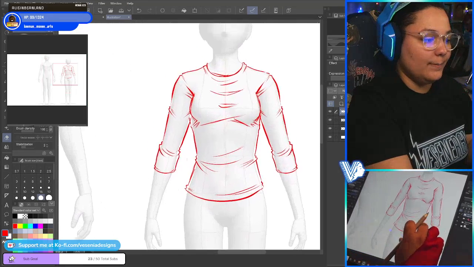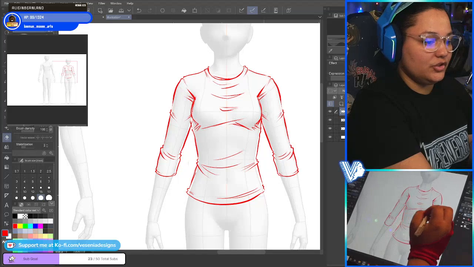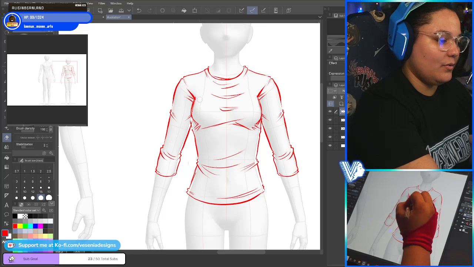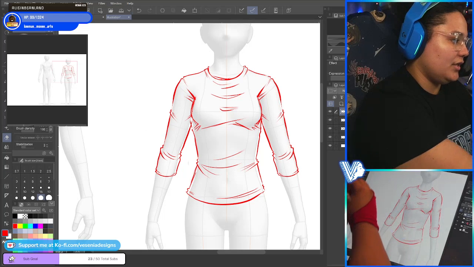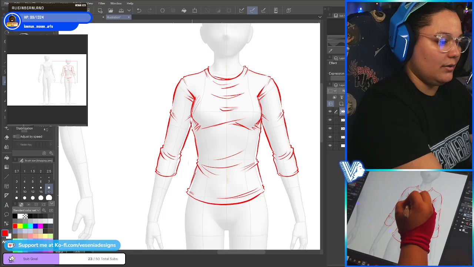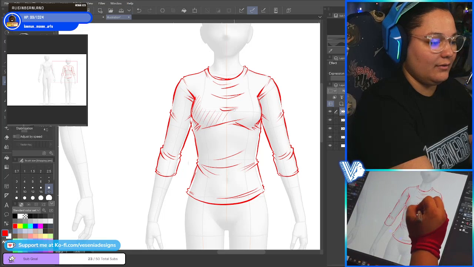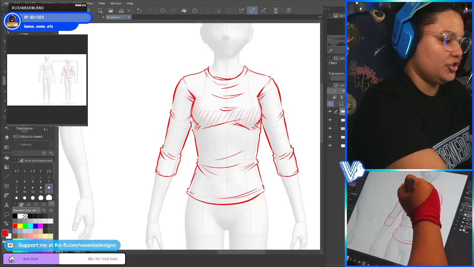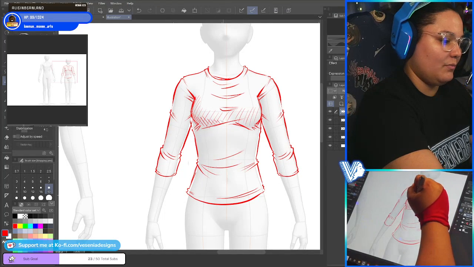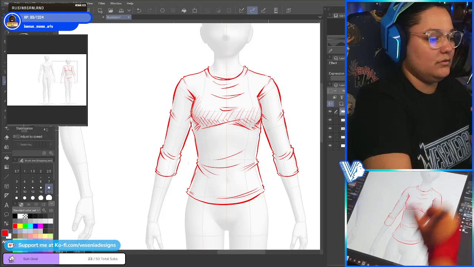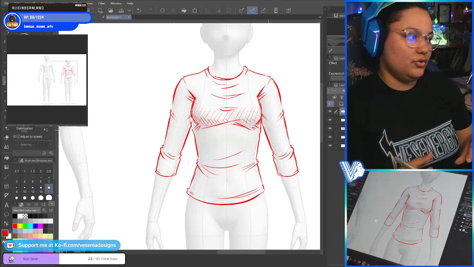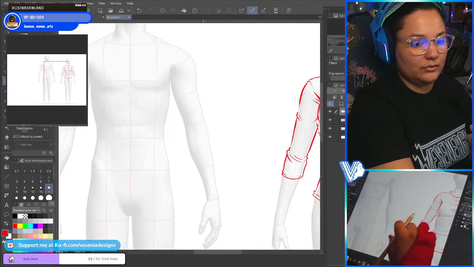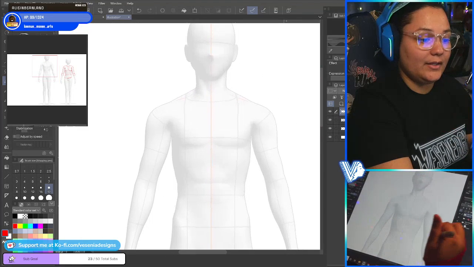Shading is mostly just focusing on, let's say if I wanted to shade her, I will shade all this in this type of way, and then I would shade this part here, and that will give more definition to her bosoms, you know what I'm saying? That's only after you do the line art and all that good stuff.